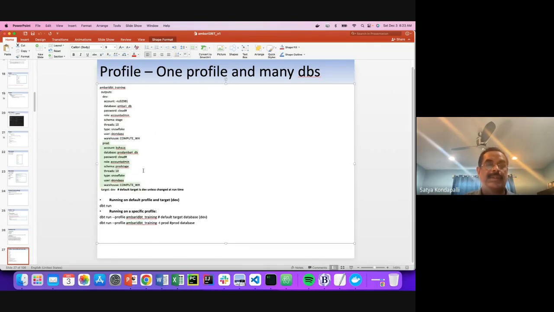So that's a look at this. And that's why we put a default. Always put a default. If you don't put this default, then of course you always have to give target prod. That's a good practice too. Okay, questions here. This is important because generally, when you read the blogs, they don't talk about all these things.